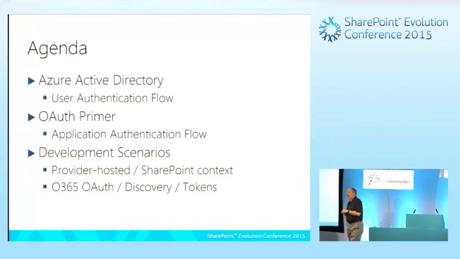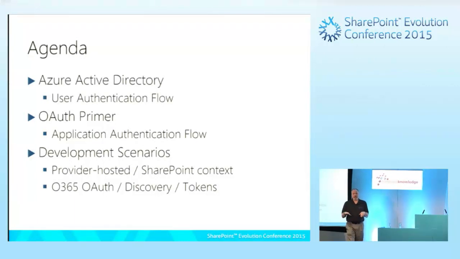So we'll cover a little bit about what Azure Active Directory is, why it exists, and we'll talk about how we authenticate users in this environment. And then we'll talk about OAuth. OAuth is the protocol that we use to authenticate applications, not users, okay? And then we'll cover the couple different development scenarios.